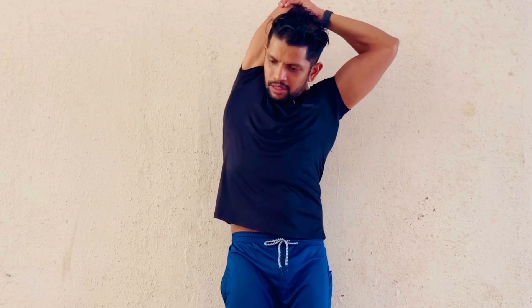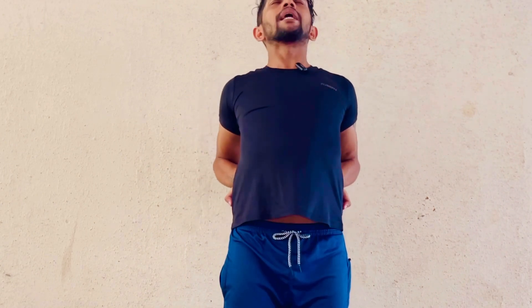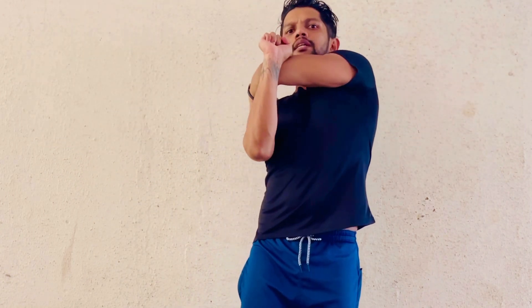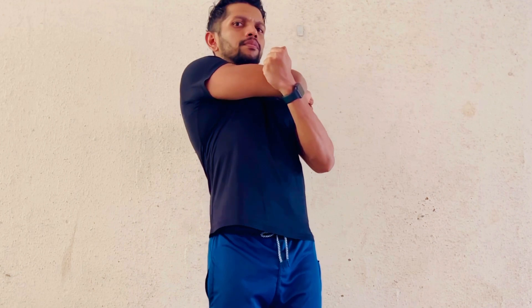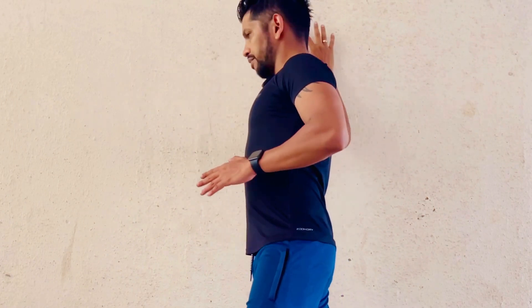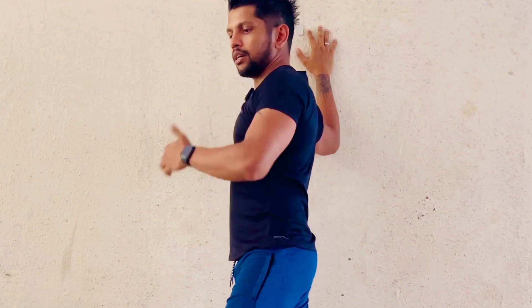Let's stretch. First, palm on the opposite shoulder — pull the elbow downward and feel the triceps stretch. Do both sides. Then hands on hips, chest up, back arched — pull your elbow behind and lean back, then pull your elbow forward with palm out. Pull your elbow below the chin. Once done, place your elbow and palm on the side of the wall and flex to the opposite side to feel the stretch around the chest.